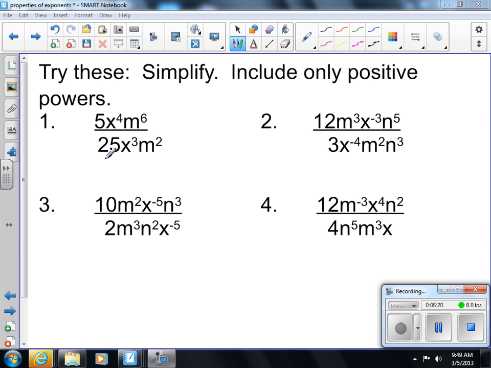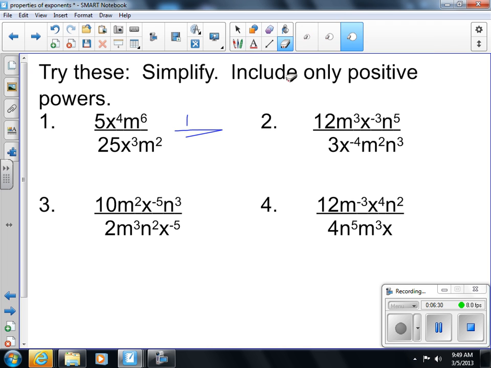Well, I could simplify it like it were a fraction. So if I have a 5 over 25, how could I rewrite that? 1 over 5. And I just always kind of keep my bar, make it big, because I don't know what's going to go on top or on the bottom. So this is 1 over 5. So I know I'm still going to have something down below or in the denominators.